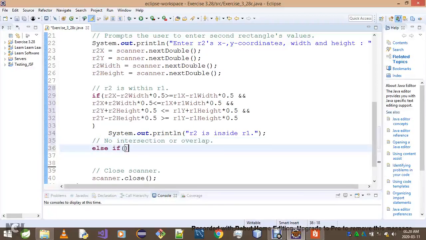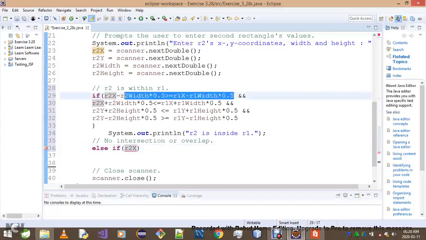Else if, so in that case, again, let me try to type it and then I'll explain it later. What I'll simply do, I'll go R2 x, or perhaps let me just copy and paste this. It's going to be a bit simpler.